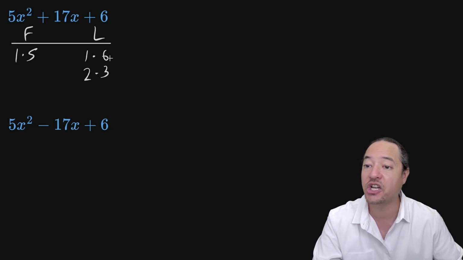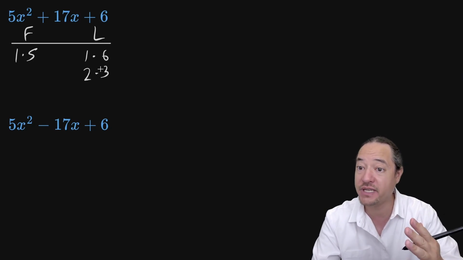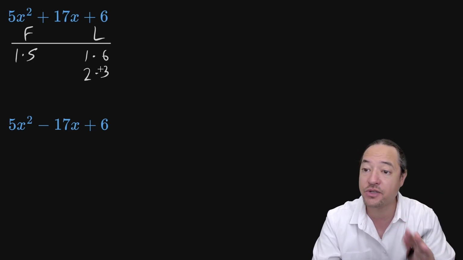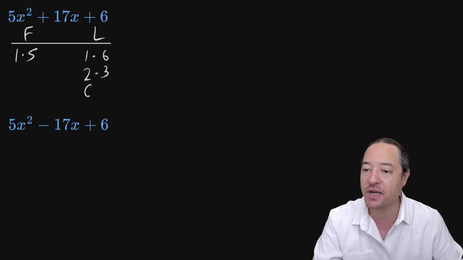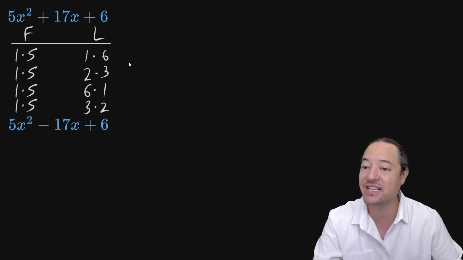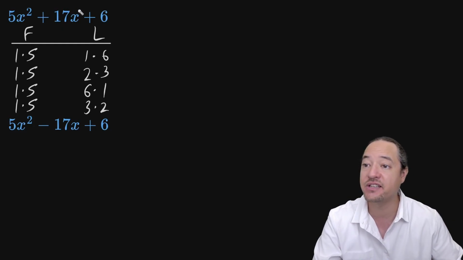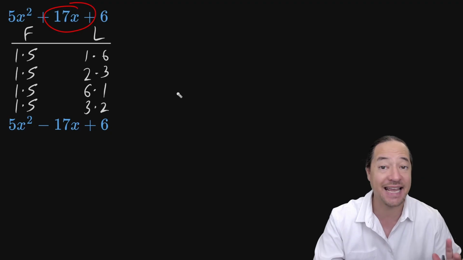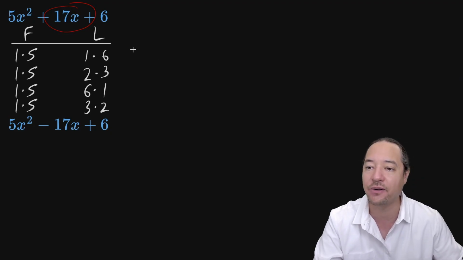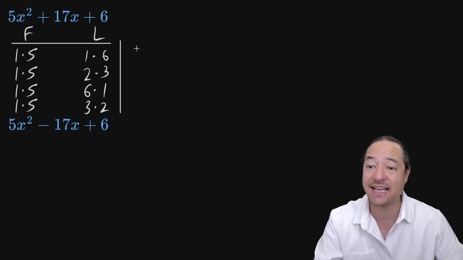And so we have 2 possible factors here, but then in addition to that, just remember what we did, we can flip these around to unlock more combinations. So we can also have 6 times 1 and 3 times 2. And so for each of these, we're going to have as our first terms 1 times 5. And so this is going to give us essentially 4 separate combinations for us to try out to see if we can unlock this 17x as the middle term. Okay, so let's try these out. What I'm saying is let's go one by one and see if we get that original expression.